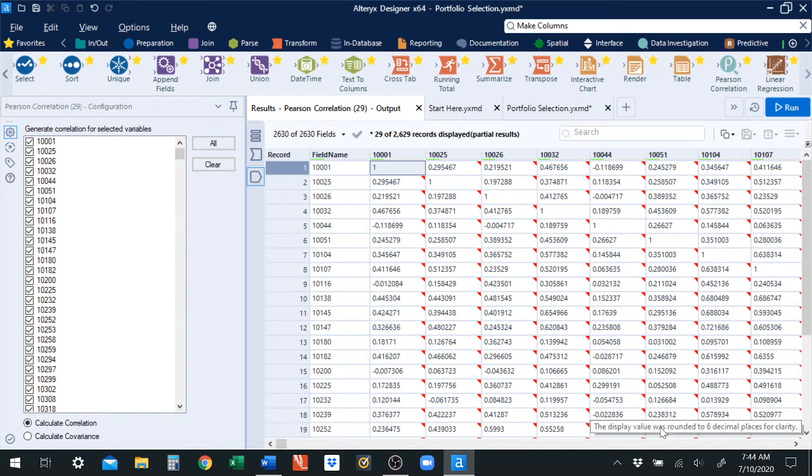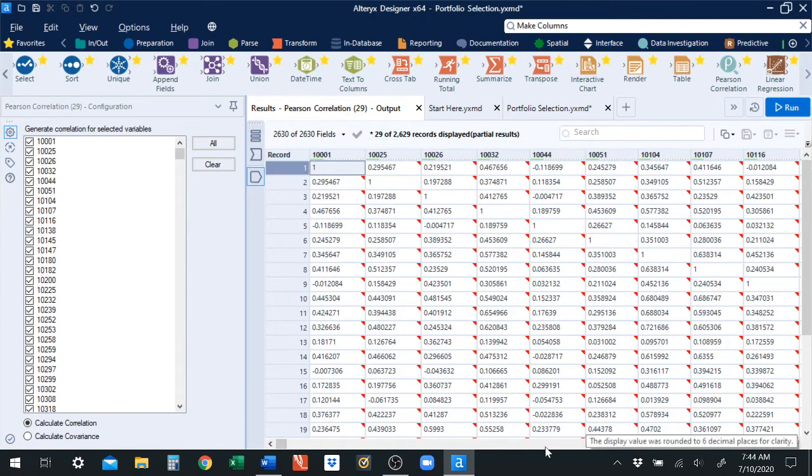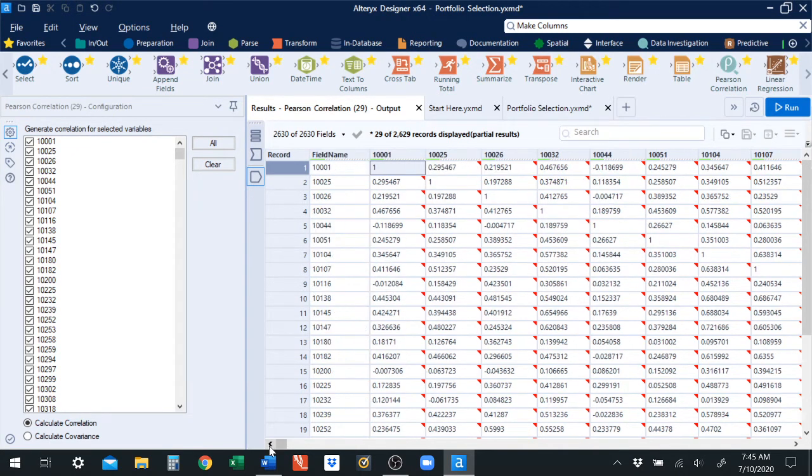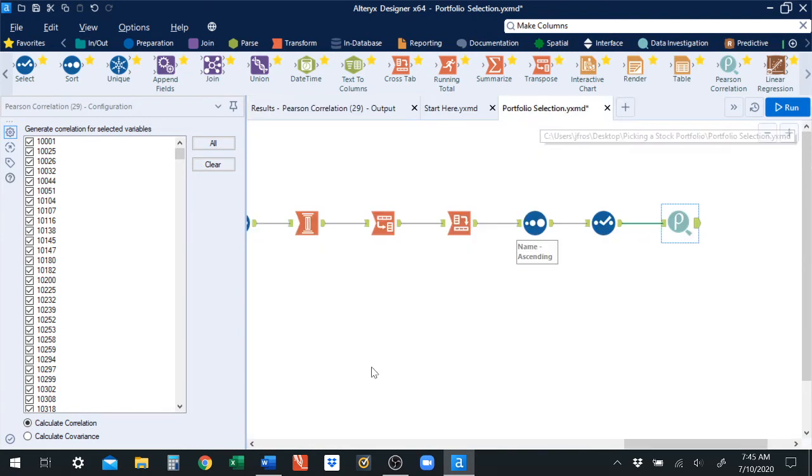And so here's our square correlation matrix. As you can imagine, the upper triangular portion of it, in other words, the triangular portion above the diagonal is all 1s. The triangular portion above the diagonal is a mirror image of the triangular portion below the diagonal, right? Correlation between firm 1 and firm 2 is 0.295467. The correlation between firm 2 and firm 1 is 0.295467, right? The correlation of x and y is the same as the correlation between y and x. That's the property of correlation. So now we have these correlations. Now we can invoke the algorithm on this matrix.